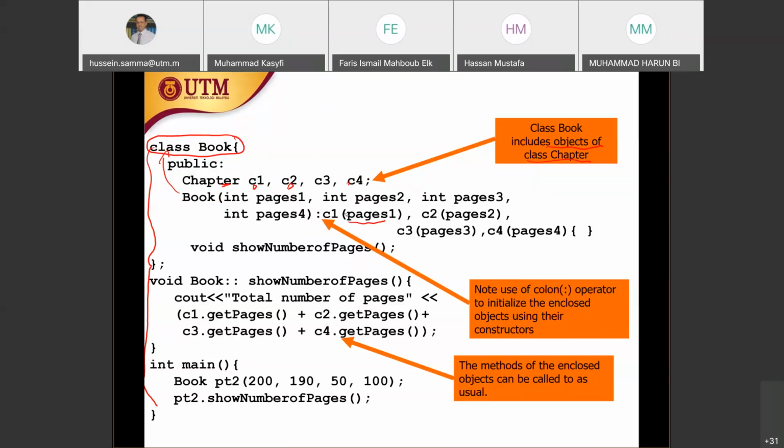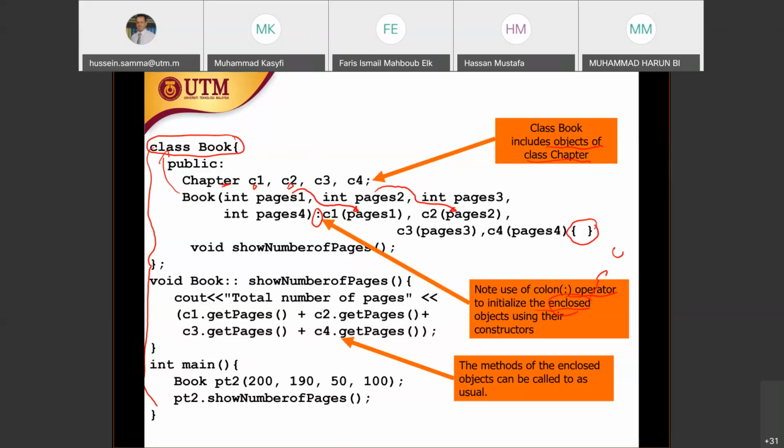So I'm receiving in the constructor, and immediately after the colon I'm passing this parameter to the first object, and to the second object, and so on. So we are using a colon in the constructor. You see here, this is empty. In the prototype itself, you have to add the colon operator here to initialize the enclosed object, the child.